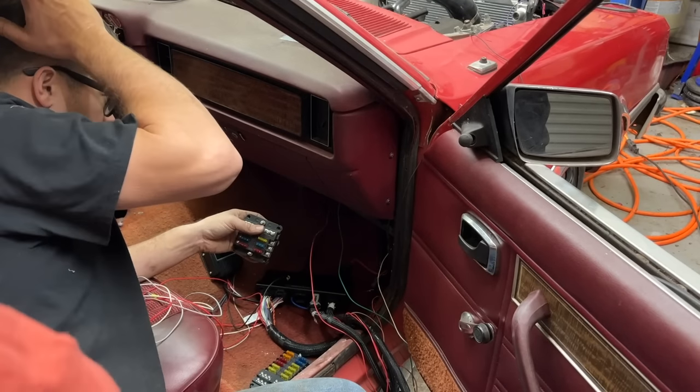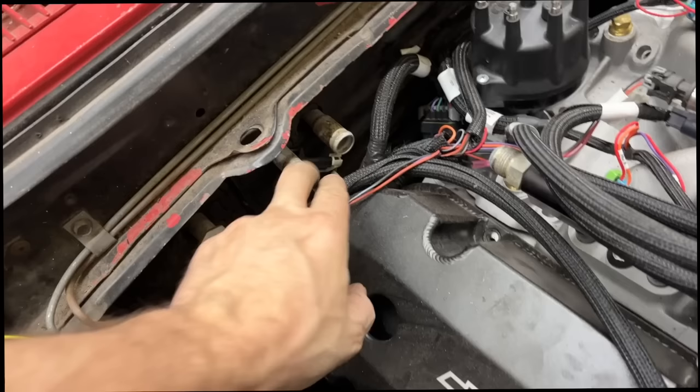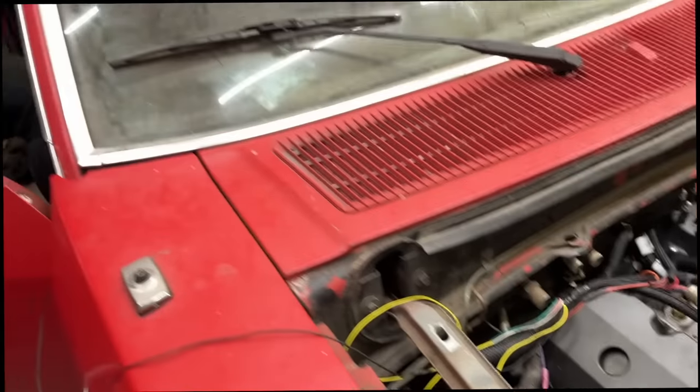If this thing didn't have a heat and air conditioning box under here, I could mount it all up under the dash, but I'd like to be able to have heat. See, there's still a chance this car could have heat. And actually, it could have air if I really wanted to go that far. I guess we're going to have to make some sort of plate or something and mount all that too.